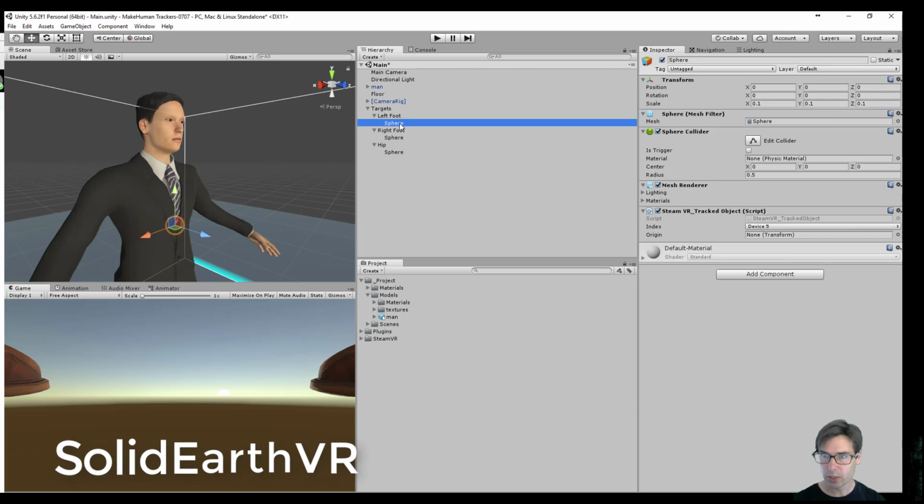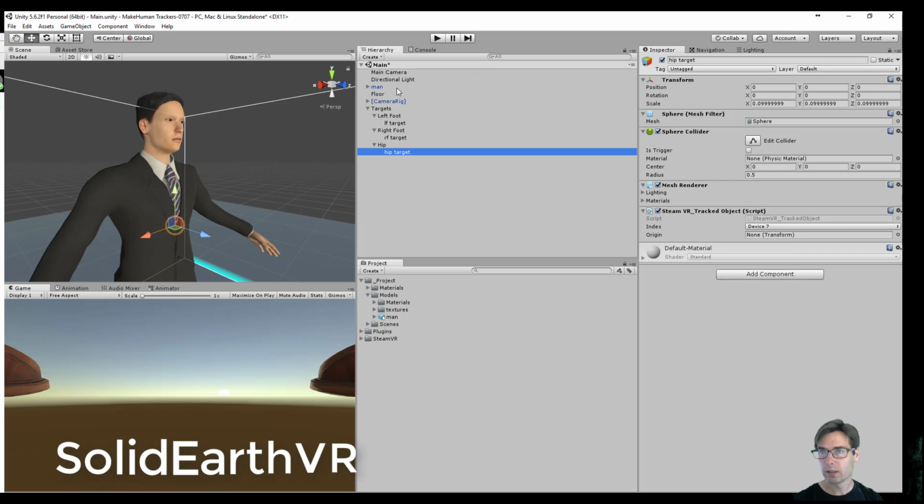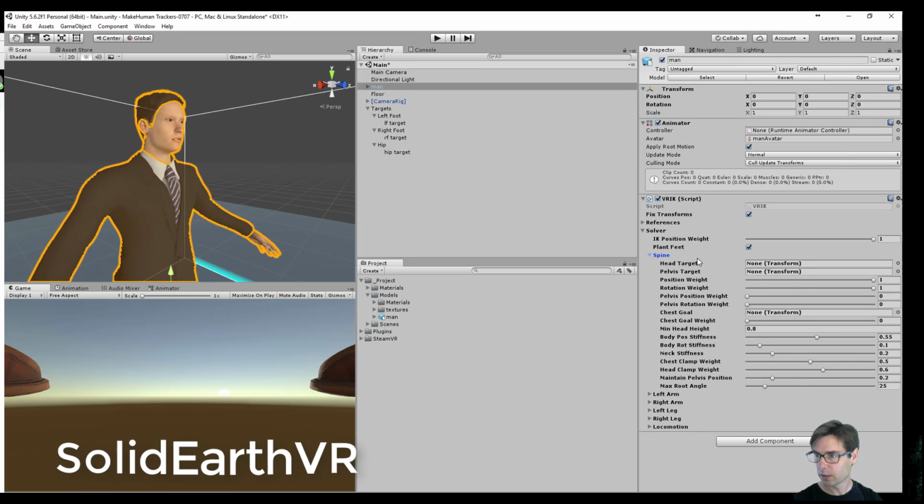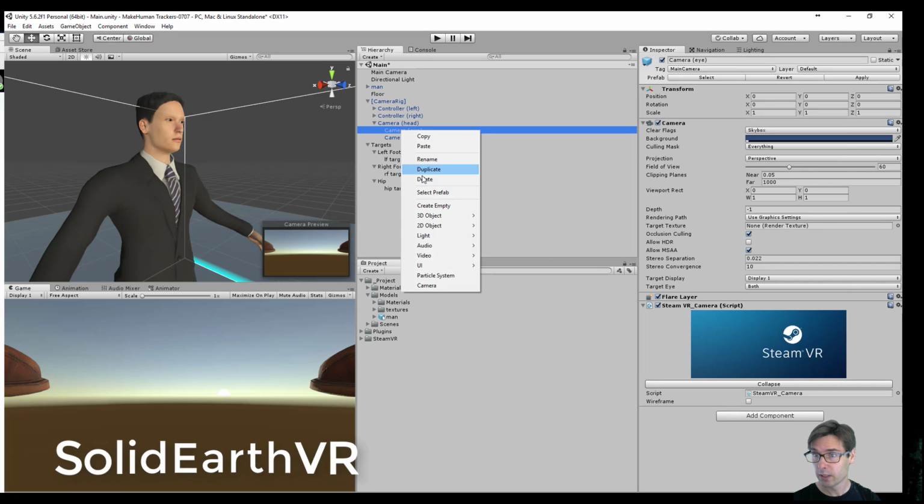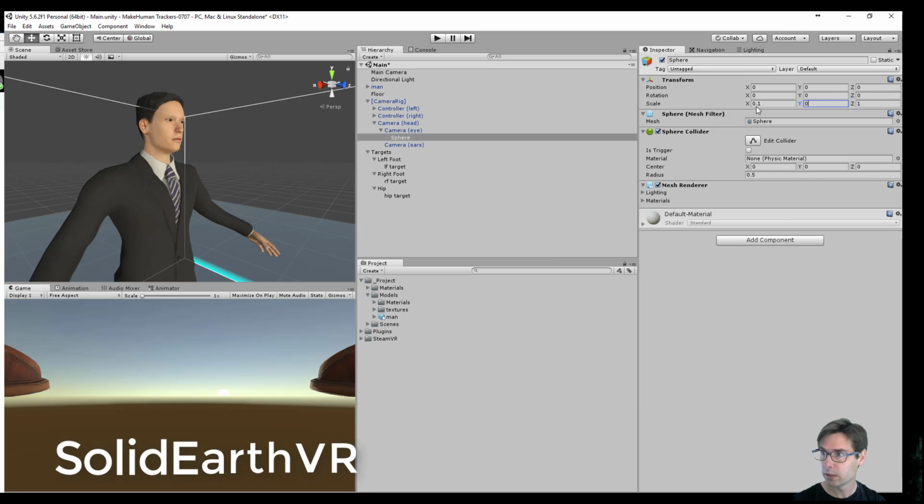We'll change the names of, and we'll go back to the man, go into the spine, so the head target, we want to add a target underneath the eyes. So let's create another sphere, 0.1, and it will actually be under the camera eye, not the camera head.